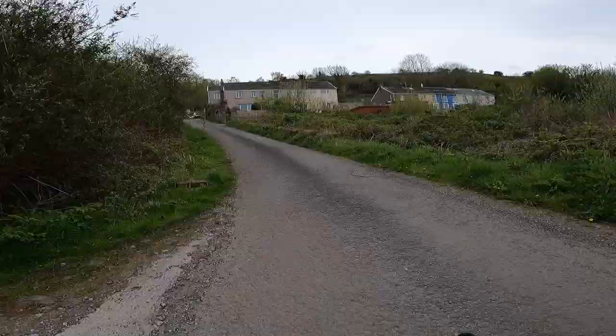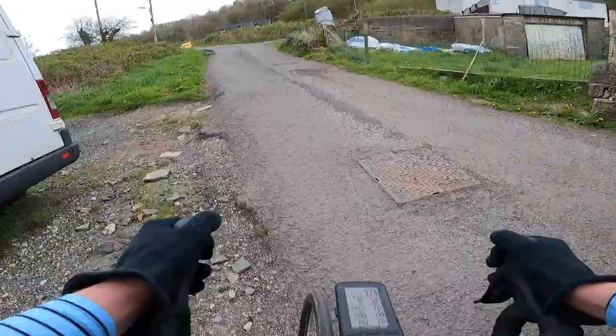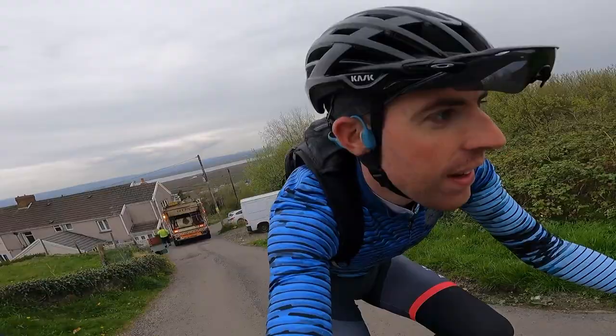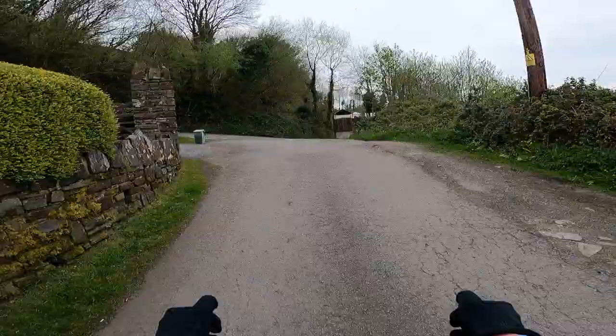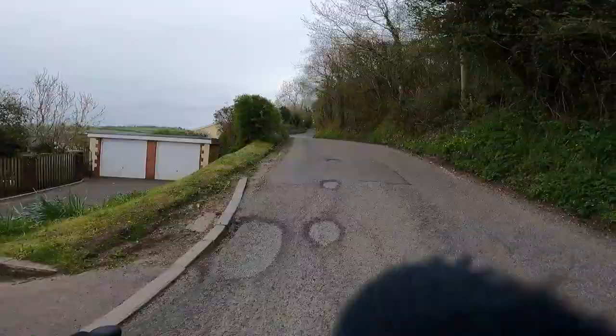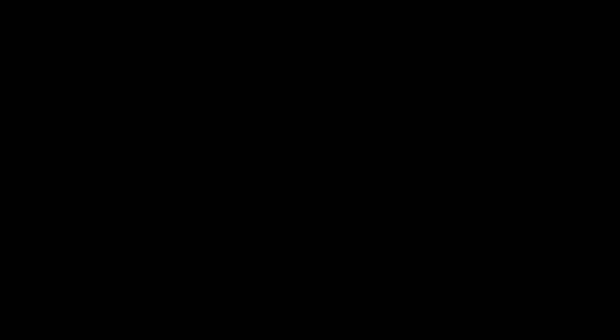When you go up it, it's almost like you're going through the back of people's houses, which is a good sign for a steep climb. You come around the corner and then it just goes up really steep and straight. I actually got caught out today because I was meeting the bin lorry head on, but I managed to put my gravel riding skills to use and squeeze past — thumbs up for that one. You're greeted by a really quick elevation gain and some superb views behind you. We're now on the north Gower, so you have different views over here versus the rest of the climbs, which are mainly on the south Gower — some nice views over the estuary.